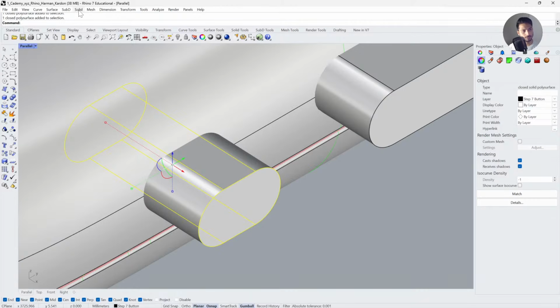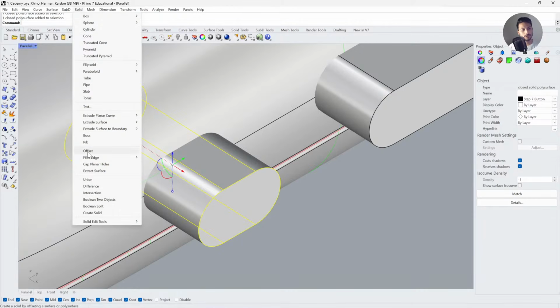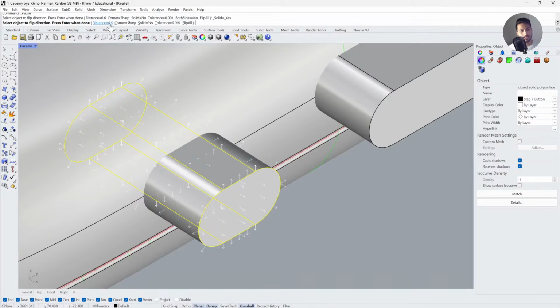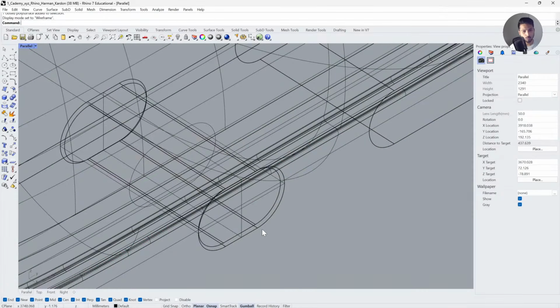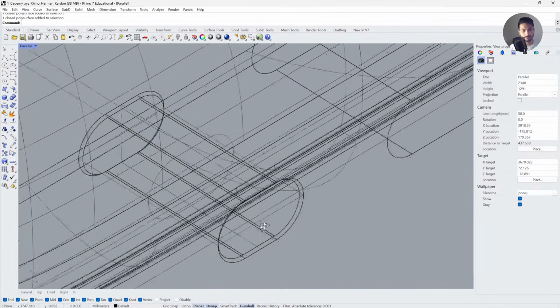You can go to solid, offset, and provide a minor tolerance gap, let's say 0.1 millimeter or 0.2 millimeters. Here you will notice that you have two geometries, one within the other.